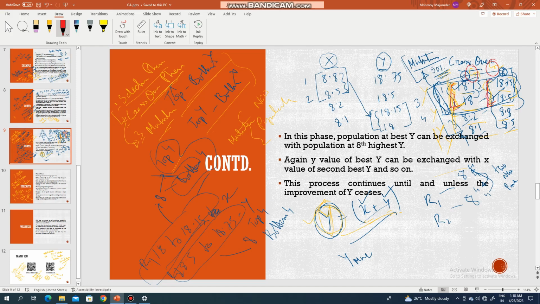From this new set of genes, we again create a new population of 8, and again we are exchanging, like the crossover. But here we are exchanging the characteristics of the new set of genes, not the older set of genes. The crossing over has already taken place, but to insert some new characters which are completely different from the father and mother, we are doing this. Here the exchange of father and mother characters has taken place.